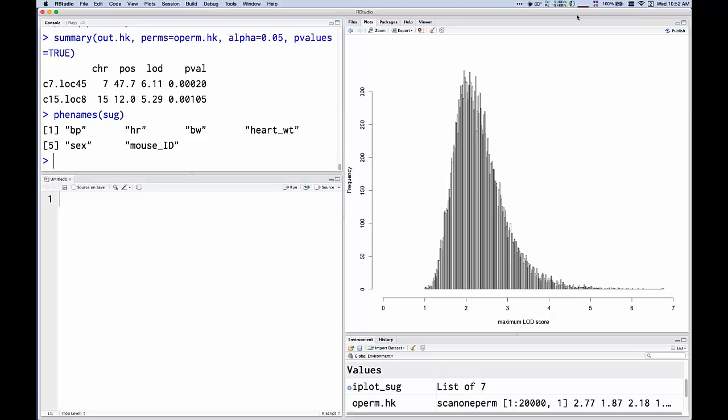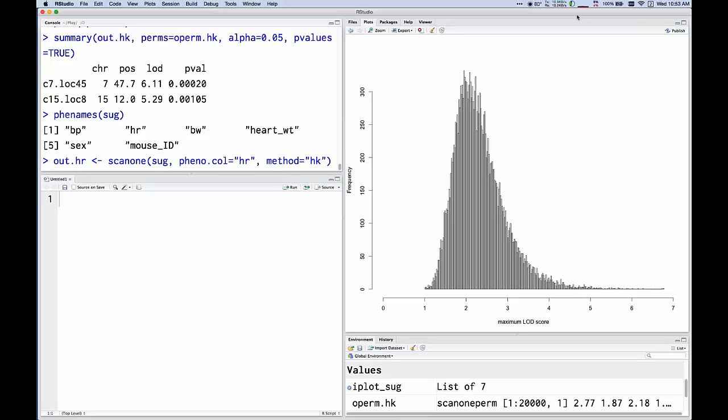If I wanted to do a genome scan for heart rate, I need to tell it to use a phenotype column other than the first one. So I can either say use the second column, or I can give it the precise name that I want, heart rate. And maybe I'll just stick with Haley-Knott regression.